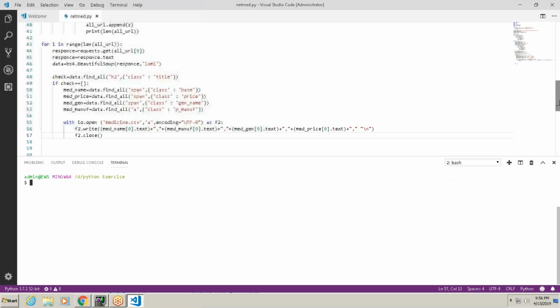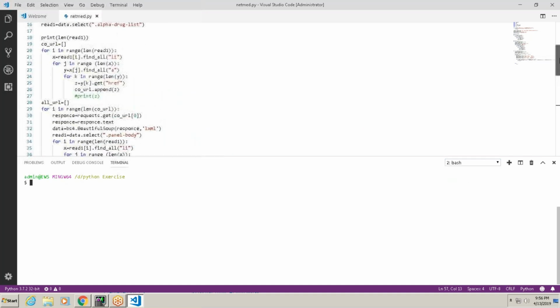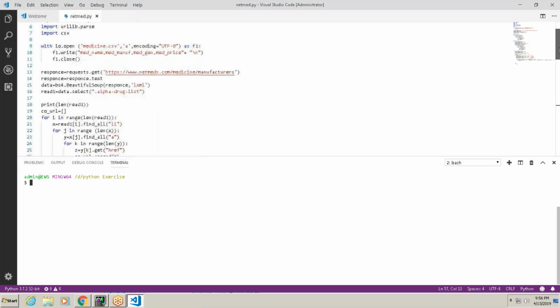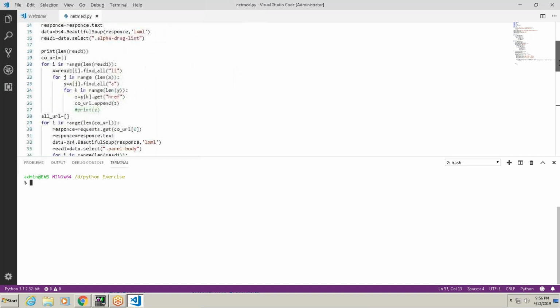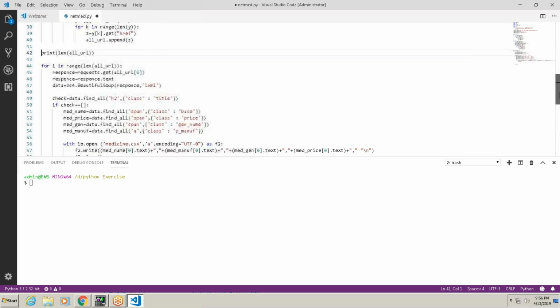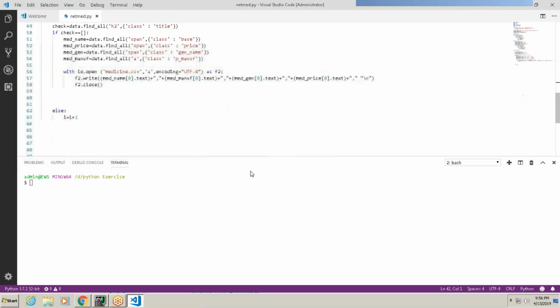This was the old batch, this was the new one, and okay, let's run this code.